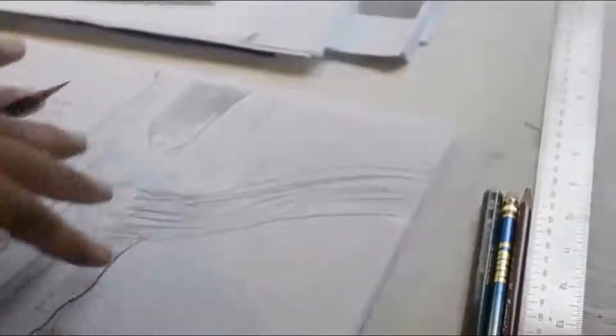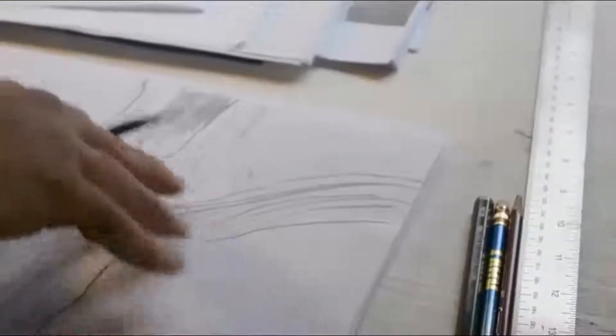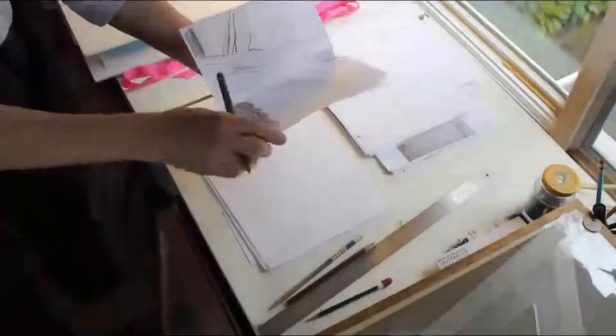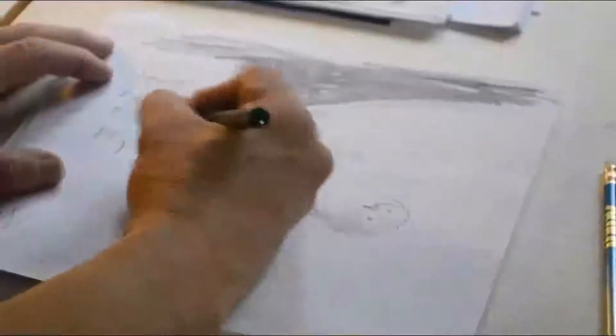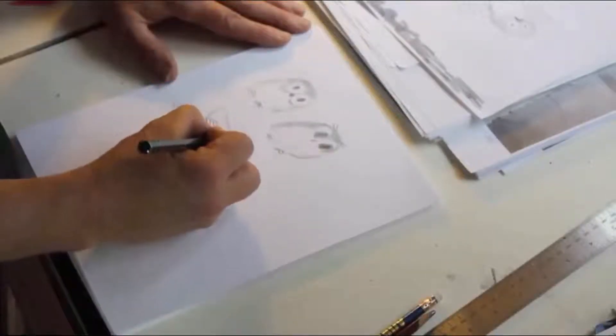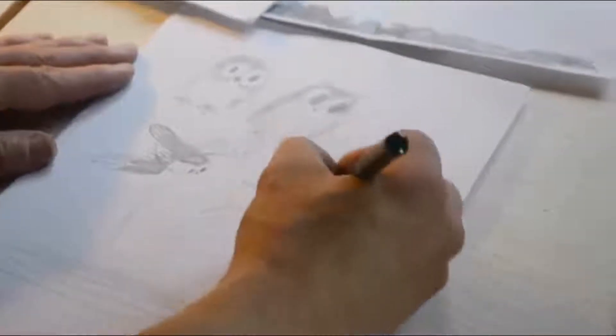Right now we're just worried about getting down some ideas and exploring the character a little bit. You can see that he's got the wanderlust — he wants to check these sparkling stars out. We turn the page and very quickly he's on the move, and boom, he's flying by the third spread. There's a lot of things we want to show: the absolute giddiness of it, the mischievousness of it, the total daredevil quality in this little guy who we're rooting for from the very beginning. Everybody loves an owl — they're sort of like the kittens of the bird world.